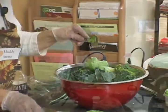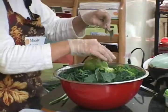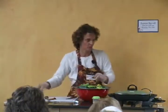Maddy, how many servings are you making? 40. 40 little ones. No, I just sort of eyeballed what would be a small salad serving for 40 people, which is how many people registered for the class.